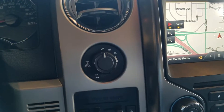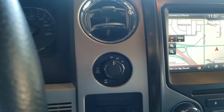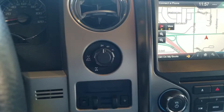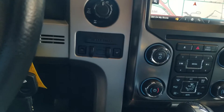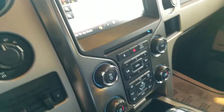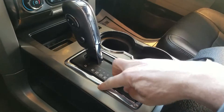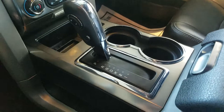Four-wheel drive on the fly. If you pull the knob out this way, it'll lock the rear axle. So if you're pulling the boat out of the lake or something, it'll definitely do the job back there. There's also a trailer brake controller. You can shift down to M for manual and shift up and down for different gear ratios.